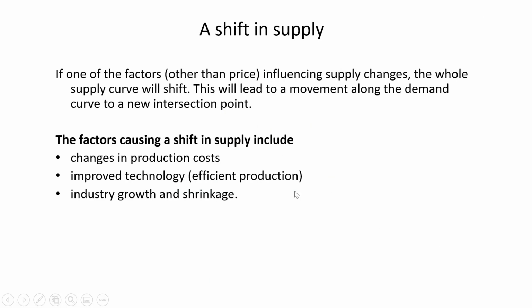Okay, then quickly, what happens when there is a shift in the supply curve? Mainly this is when there's not enough supplied of a product, or maybe there's too little of a product supplied. So what are some factors that can cause this? Changes in the production cost. Maybe it now costs too much to produce, let's say, apple pie or whatever you're producing. So now there is less of that product because the production costs are too high. Or it could be too low, or whatever happens there, you can change it.